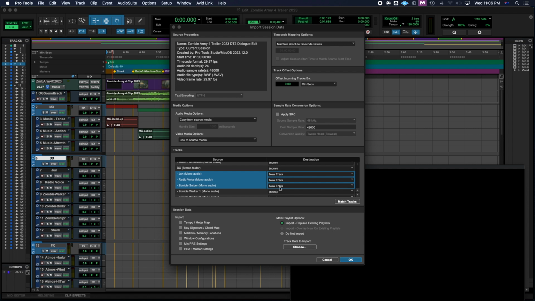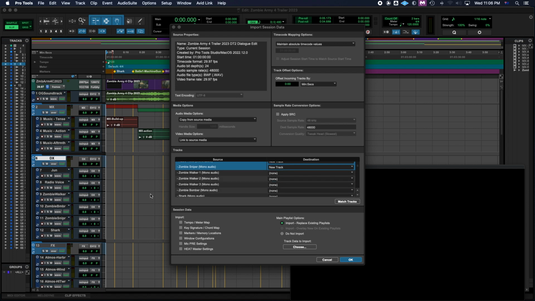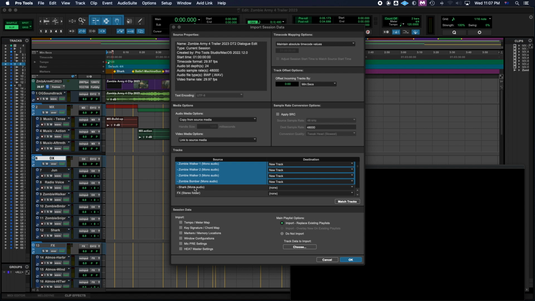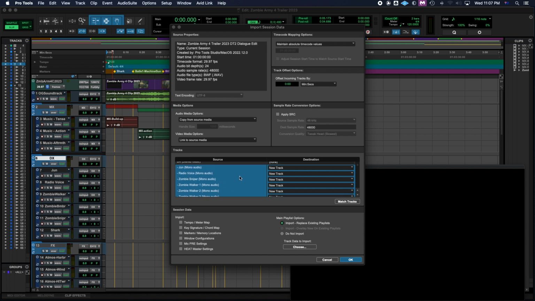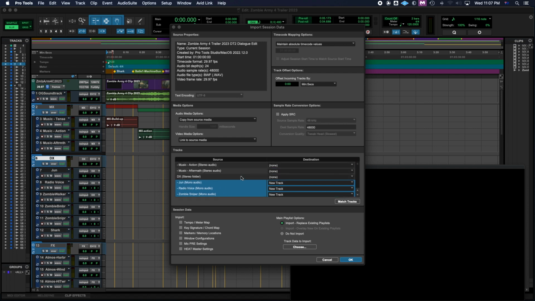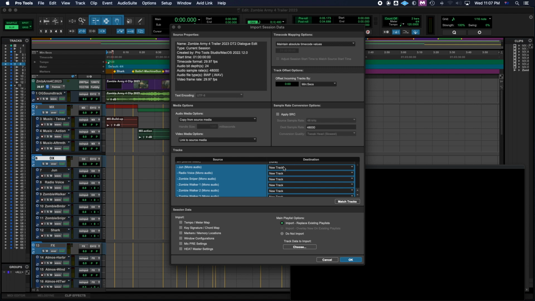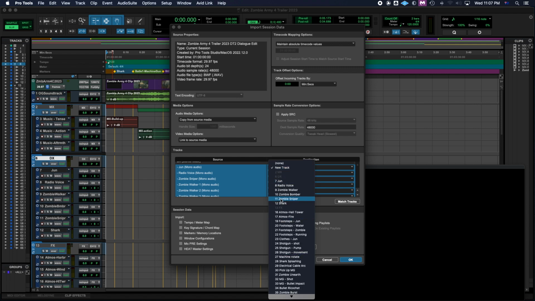Now that doesn't exist because I just had one track of Zombie Walker, but I realized there were some shots where there were 3 or 4 zombies in there, so I want to make individual sounds for each of them. So I'm going to bring those in, and Zombie Bomber, and finally the shark, the dialogue of the shark, which is pretty much rah. For nearly all of them, I'm going to assign it, or bring in the track.